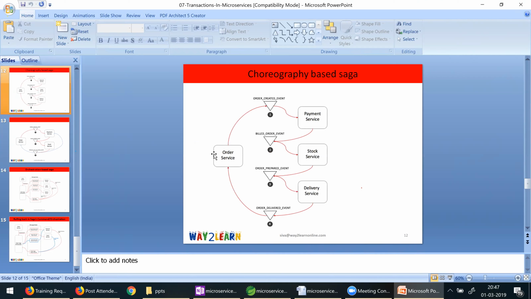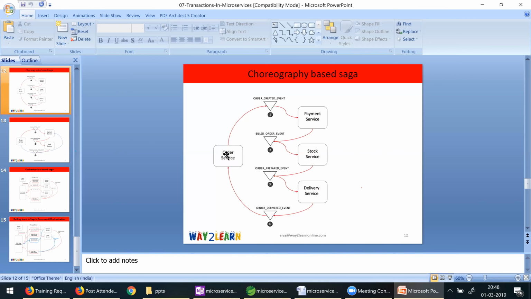Let's assume that I'm implementing an online e-commerce application. Whenever an order comes to my application, let's assume that the order service will take it. It might have created an order in its database. That means the state has changed.